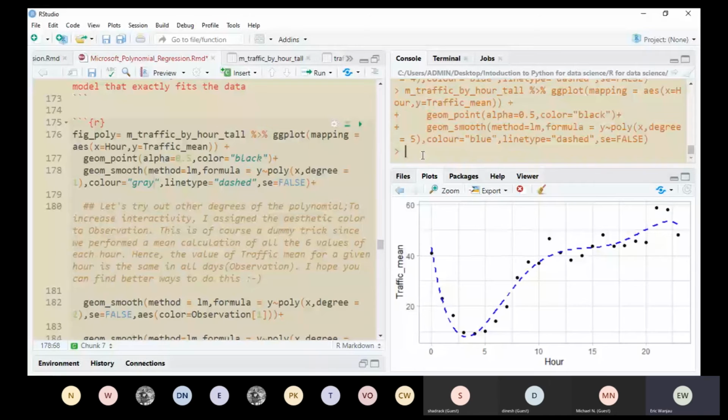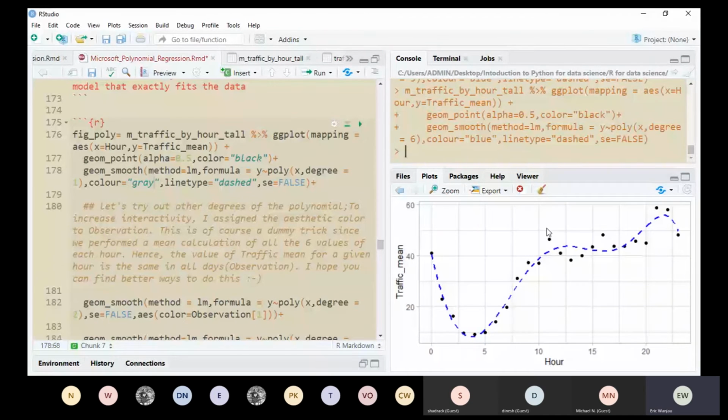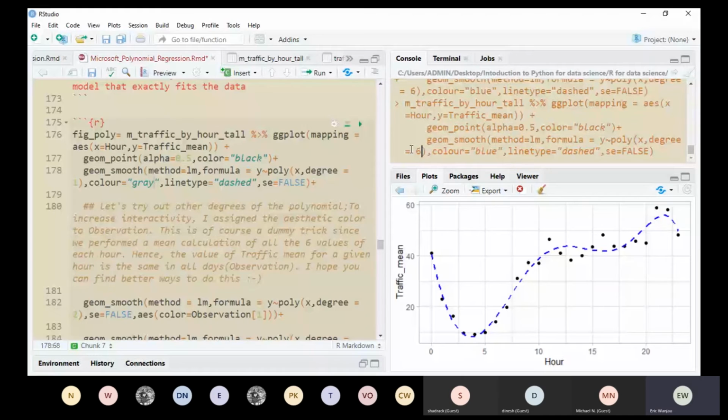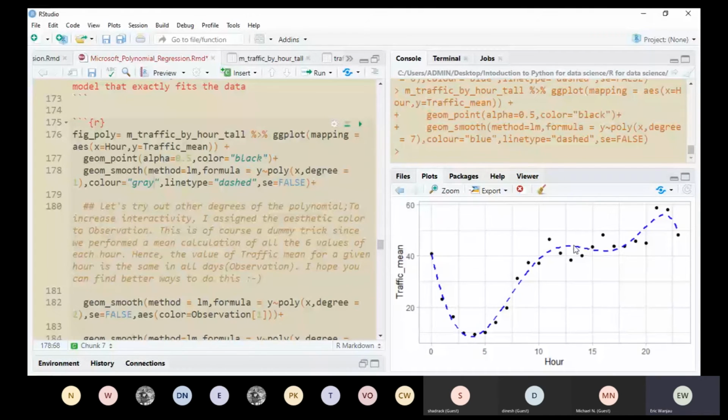Okay, 5 could be a good degree of freedom, I mean, a good degree of polynomial. But it does not really fit our data as you would expect, as per the black dots. So I've gone to 6. Yeah, and 6 tries, as you can see, it gives a good generalization. So let me see 7, if there's a change. Not much difference, but yeah.